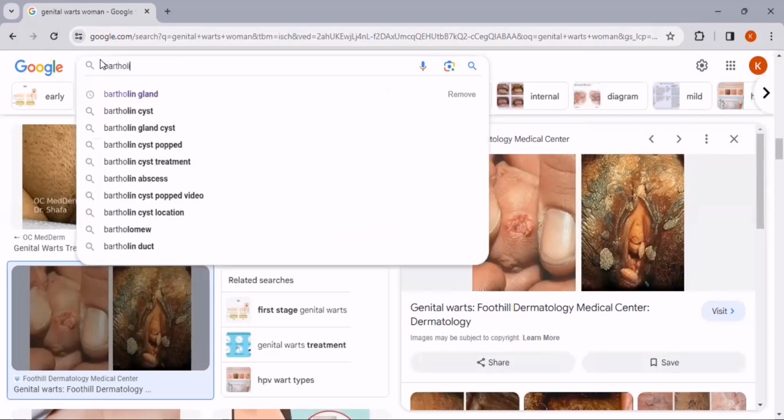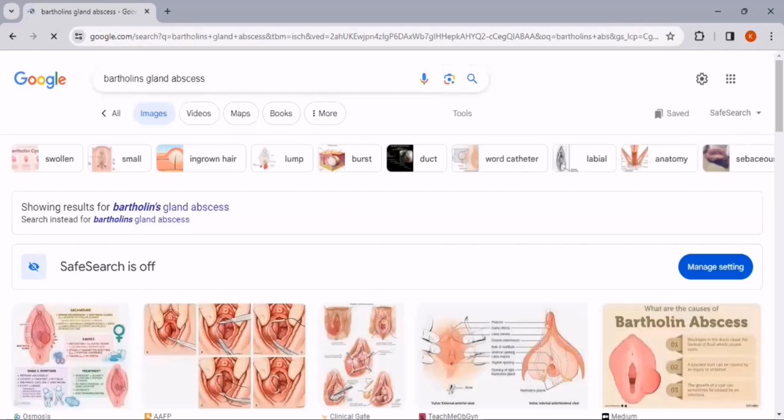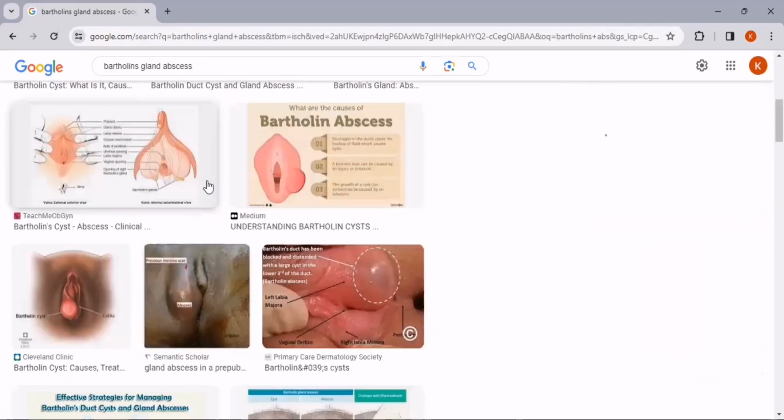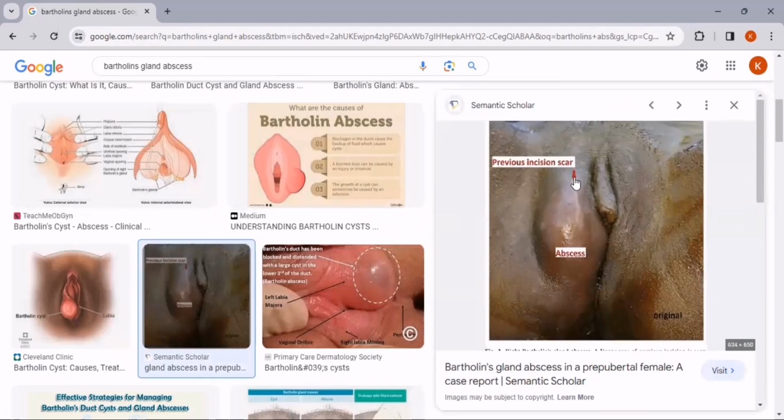Bartholin's abscess. Bartholin's gland abscess. They always will be showing us very funny pictures. This is very typical. So assuming you were shown this picture, if you're at an OSCE station and they brought this picture to you, you can go and make some diagnosis. So you know that this is a Bartholin's abscess, isn't it?